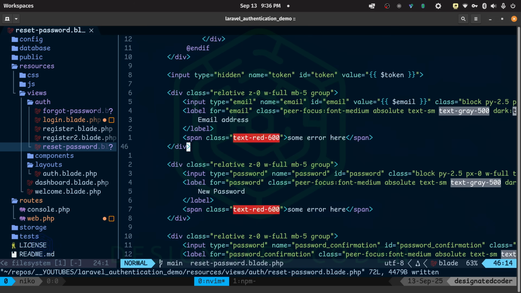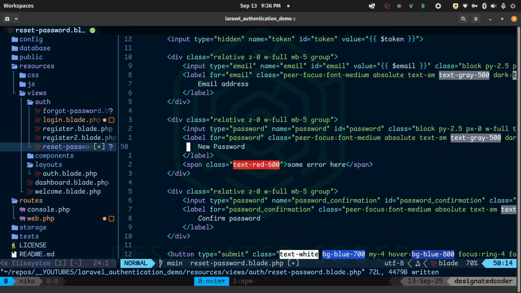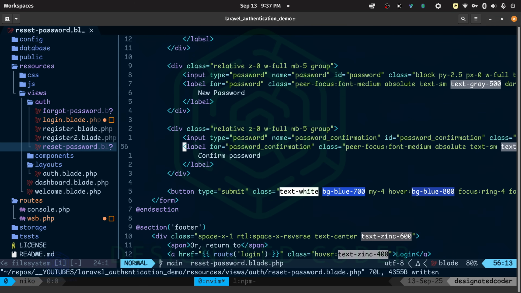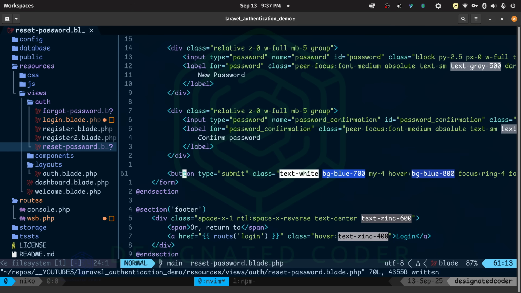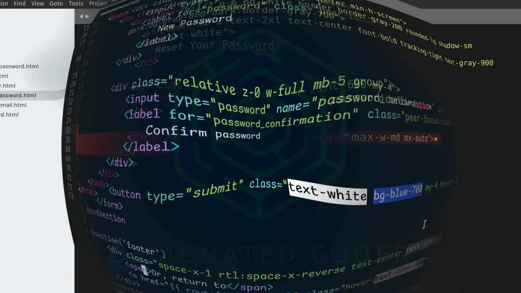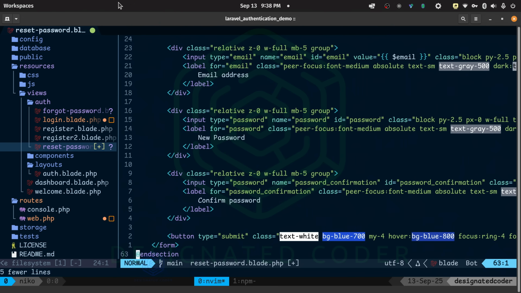We don't need any of the validation because it's going to be up top. I will move these out of here. And for the confirm password, we already have the password confirmation name and ID, so that will automatically be put in there. Let's go and check and see if there's a footer, which I don't believe there is. So we can actually get rid of this whole footer here.